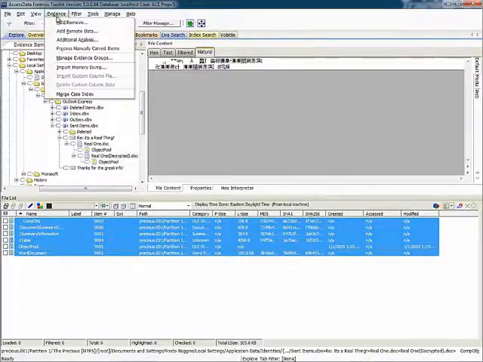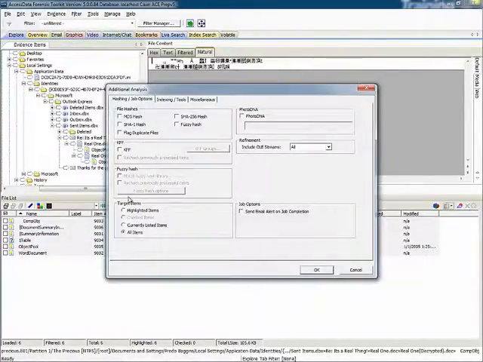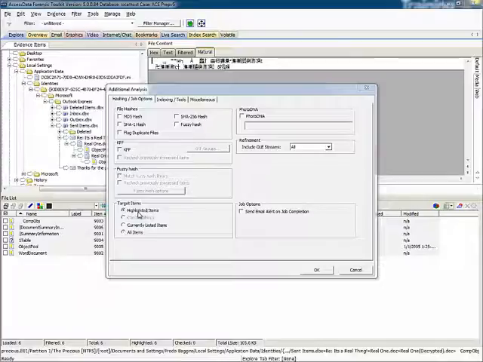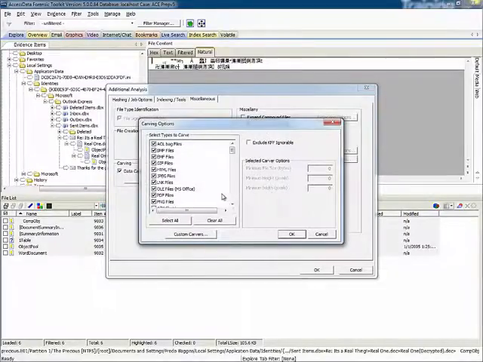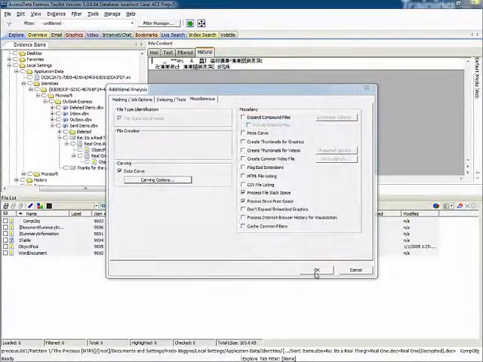Up to my Evidence menu and Additional Analysis. And I want to first make sure that I'm only performing this carving operation on my highlighted files. So then once I've done that, I will proceed over to data carving. I'll check the box for data carving. And remember, the carving options button will let me further choose what type of files I want to carve. And by default, there's a group of graphic files that are selected. I'll leave those all selected for the moment. Click OK, and then I'll click the OK button again to begin my carving process.